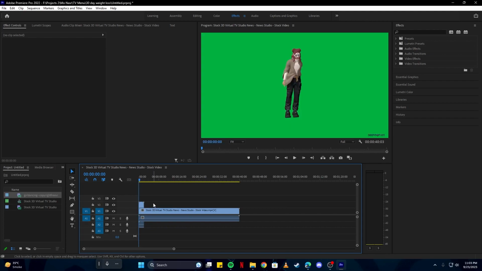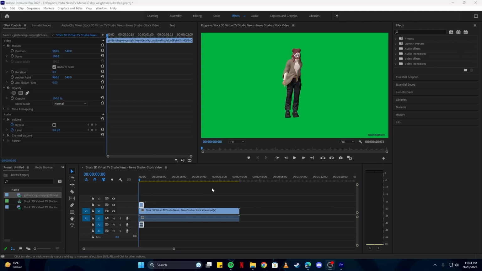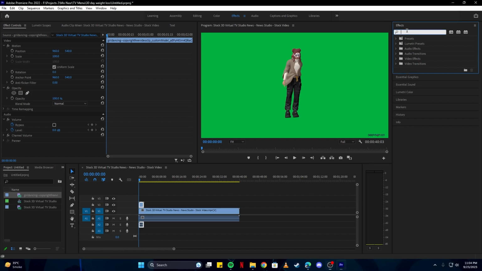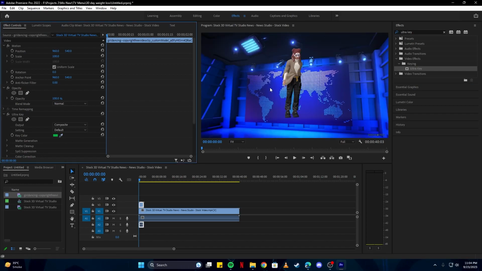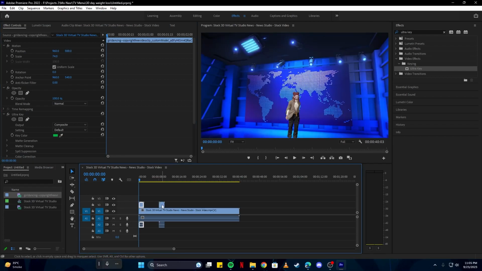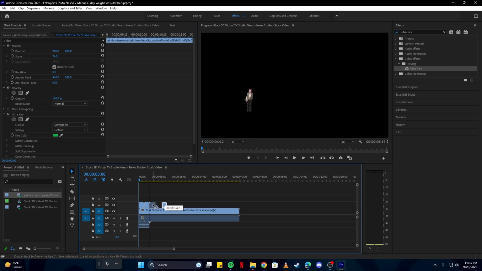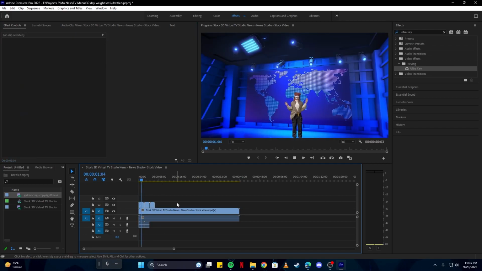For example, I'm gonna add this to this video here, and now simply click on the effects and search for Ultra Key. Then drag this effect onto our footage, and then where you can see the key color, simply select this tool and then click on the green color, and there our background has been removed. We can position the character accordingly how we would like. I'm gonna make her a little small like that, and then I'm gonna duplicate the footage so it repeats as many times as we need it to be. And as you can see, we have our 3D animated character.